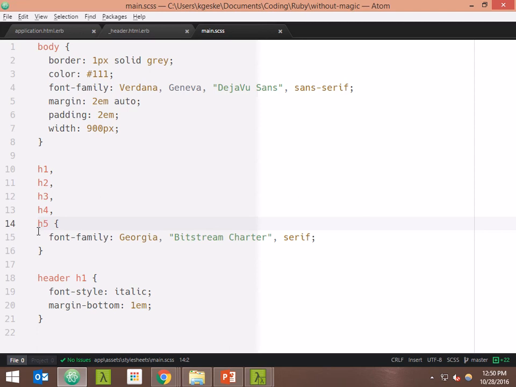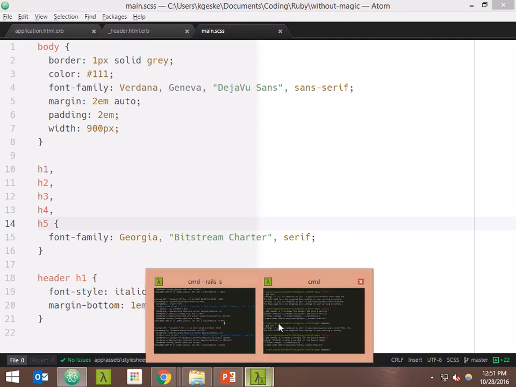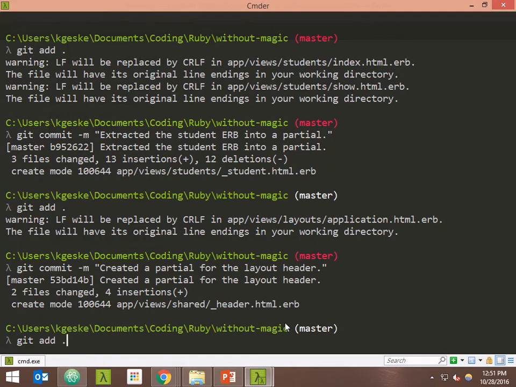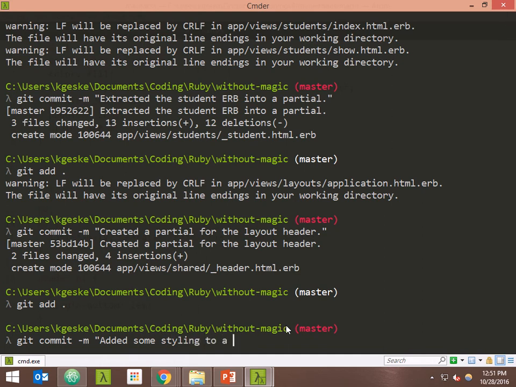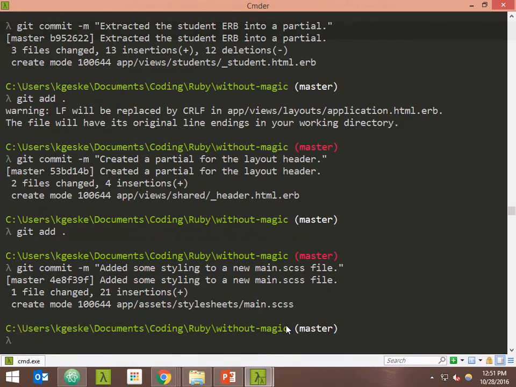just because I usually take a fairly ad hoc approach to writing CSS. I just add it as I need it. And so I need little things to keep me in check. And so doing things like alphabetizing my properties or spacing out to multiple lines my various matches, those can be helpful. And I think that's where we're going to end things for today. I can add and commit, added some styling to a new main.scss file. And we are now done for the day.